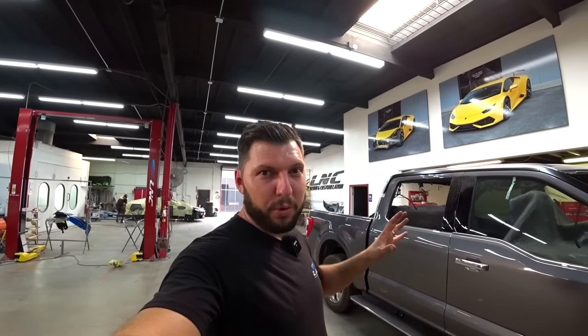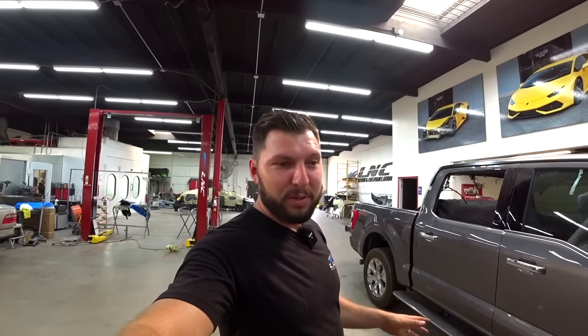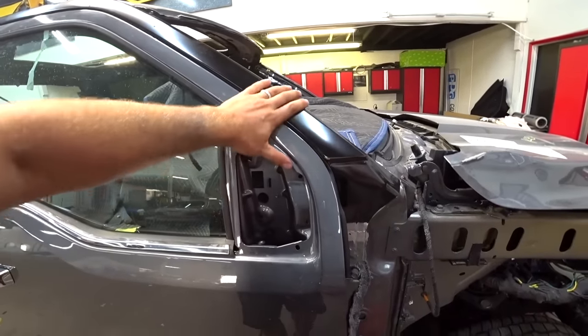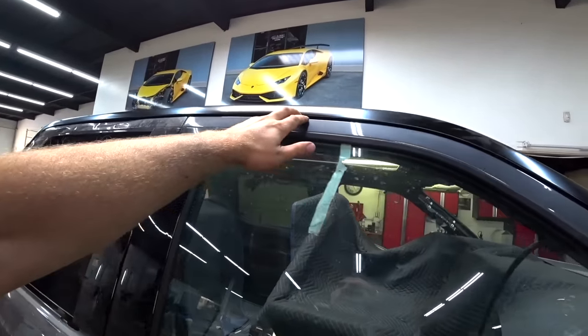Just installed both doors and everything's looking good. Super happy with the fitment so far. So let's check it out. Check this out. This lines up really well, like factory. Gaps are perfect over here as well.